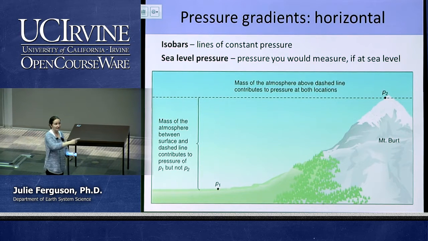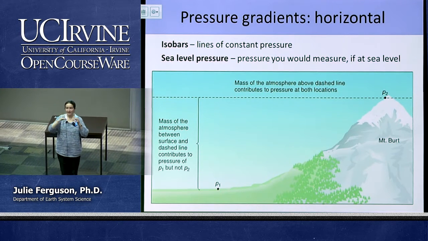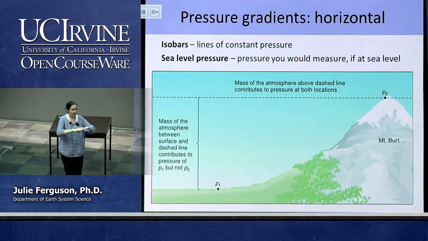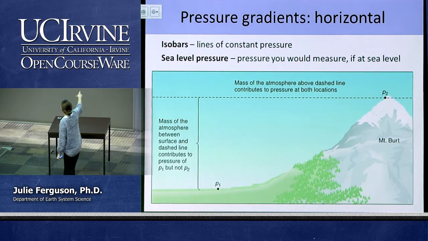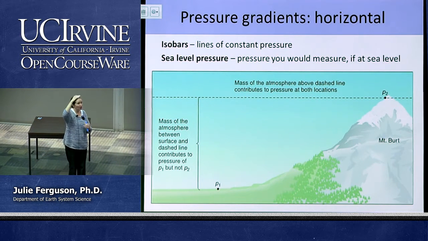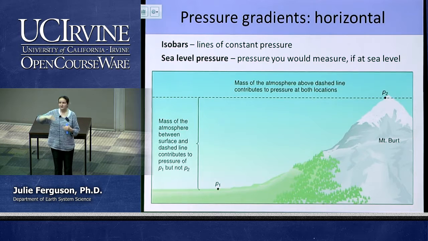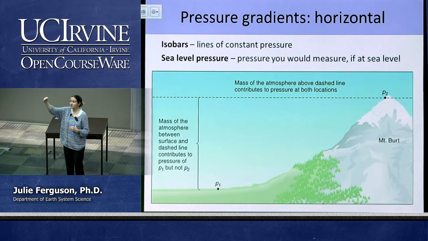But if we then wanted to take into account the mountains around there, then as we go up in the atmosphere, remember we have fewer and fewer air molecules, our density decreases. So if we want to plot consistent data, then we need to take into account this extra height, and the drop in pressure that would result. So when we plot sea level pressure, we're taking into account the different altitudes of different cities and different mountain ranges wherever we're measuring pressure, and adjusting it back to what it would be if that location was at sea level. Does that make sense?